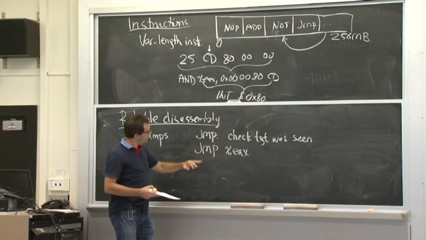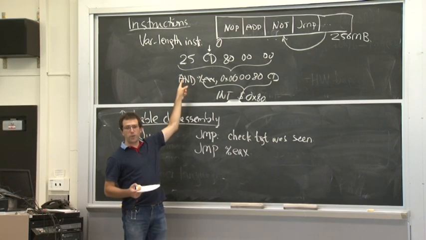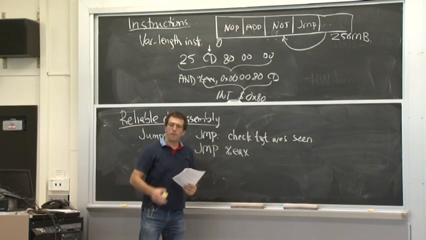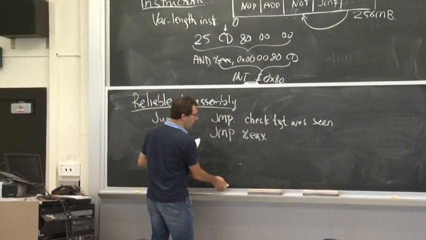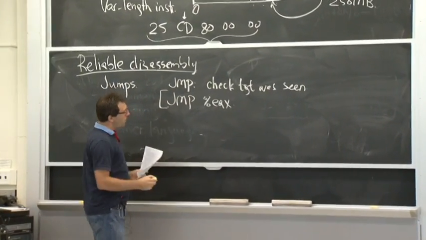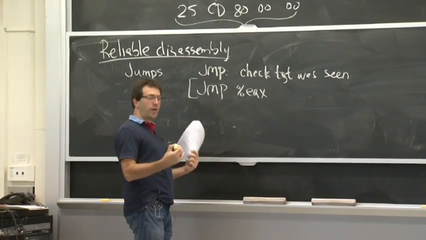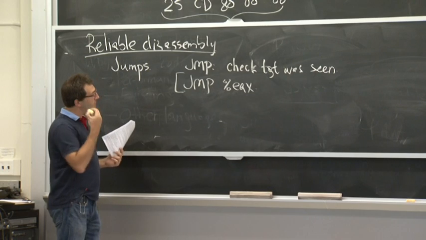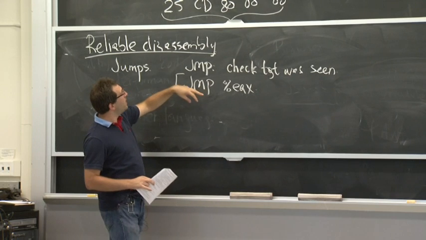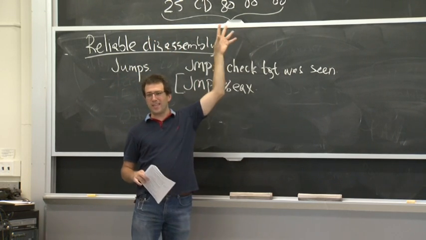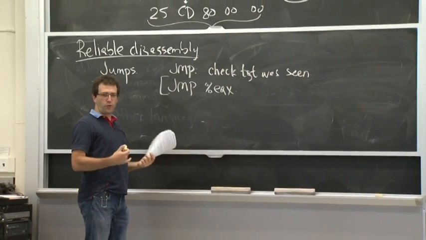So how do these guys deal with these indirect jumps? They have no idea if it's actually going to jump to the CD byte or the 25 byte. What do they do? Yeah, so this is their main trick here: instrumentation. Whenever they see a jump like this, the compiler generates a proof that this jump is going to do the right thing. Actually, it's kind of hard to put in a proof that it's one of the addresses you saw during the left-to-right disassembly. So instead, they want to make sure that all the jumps go to multiples of 32 bytes.